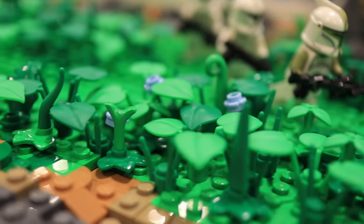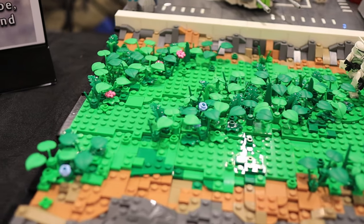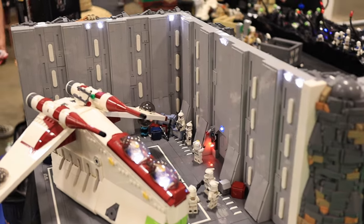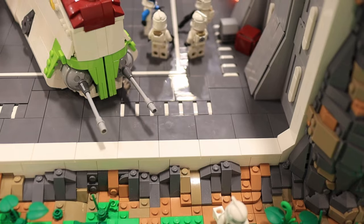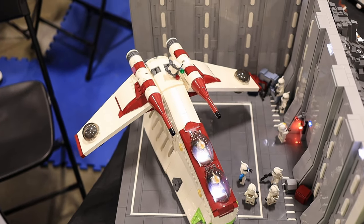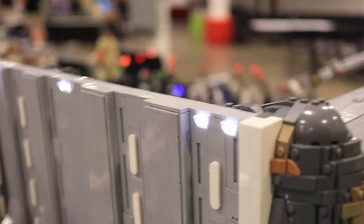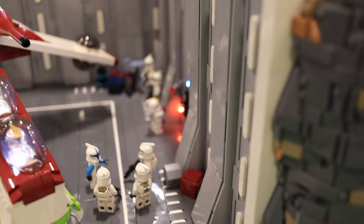The terrain transitions from dark tan and medium nougat to the main terrain color outside the base, which is bright green with some regular green accents — a really nice color contrast that plays well with the dark tan and medium nougat. Moving back, there's a little strip of rocks going up right into the gunship hangar. This was probably the biggest section of my part of the collab, built in a few days right before I left for the show. It has a dark blue-gray floor with white details using the SNOT technique, and the gunship sits right in the middle of that white box. For the walls, I went for a pretty Imperial look with lights and strips going all the way up. I'm really happy with the panel technique — it's much smoother than using regular slopes.